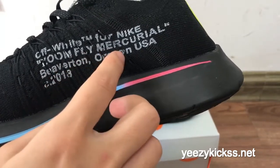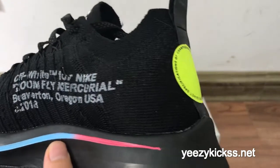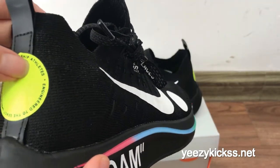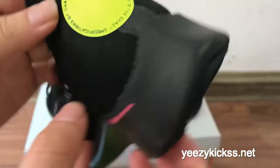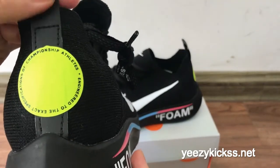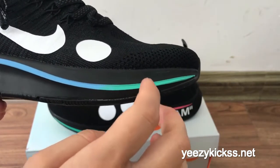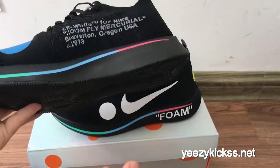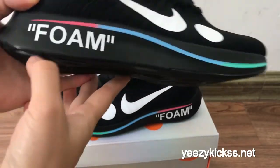On another side here you've also got the same design — 'Off-White for Nike Flyknit Mercurial' and 2018. On the back part you've got the yellow circle right here, and it's engineered — extra special — and there's a pull cap on the back part also. Here you've got the rainbow colors — green, blue, and then pink — it looks very, very nice. The other side also has the same design, and at the front you've got the white details.